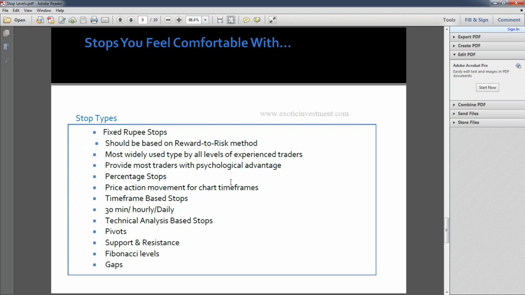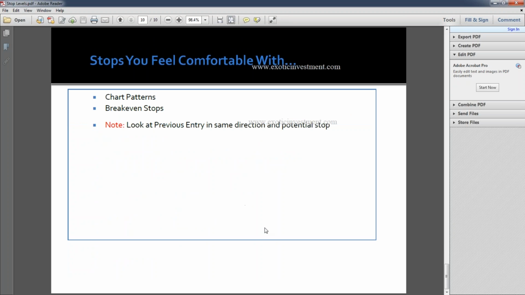If it is the time frame based stops that work for you, pivots, supports, resistance, Fibonacci levels, gaps, all those work for you. Fixed rupee stops, like I will buy at this particular point and I'll keep 2 rupees lower as the fixed stop. So that is one of the levels. You will see the risk reward ratio. If the risk is about 1 and your reward is about 3 times, then you will keep the risk at 1 time of the reward you will be getting at the stop level. So you can find out which suits you and afterwards place the stop losses.